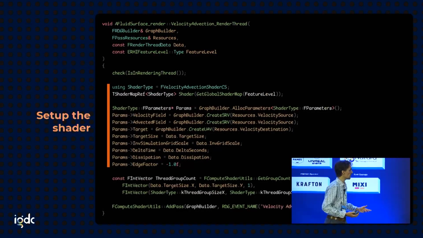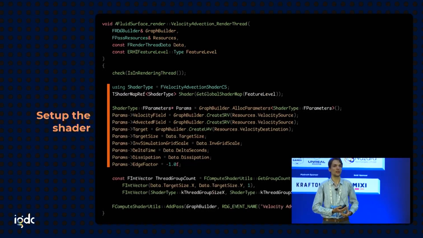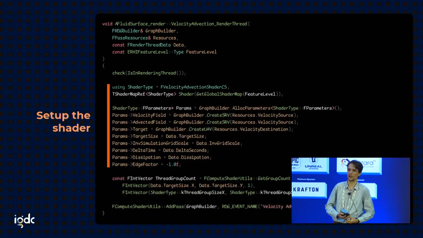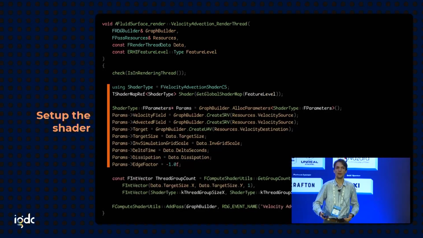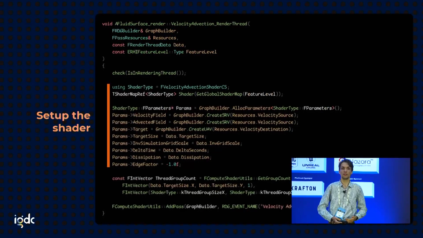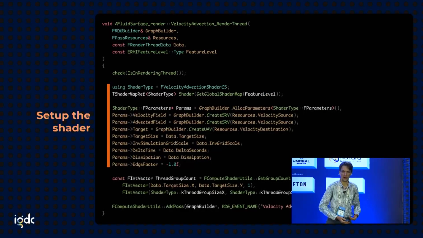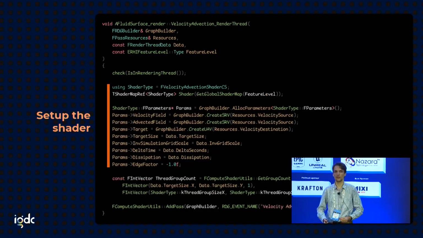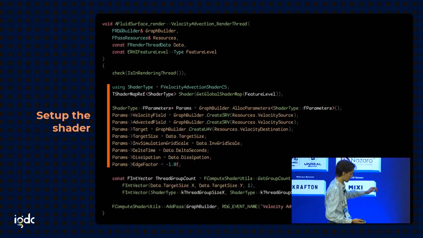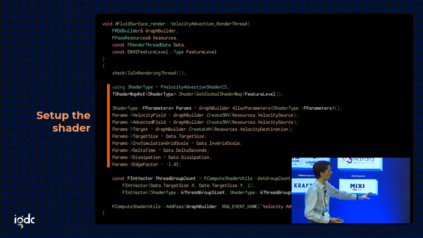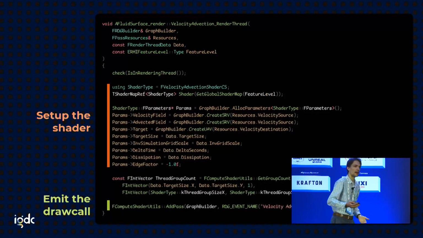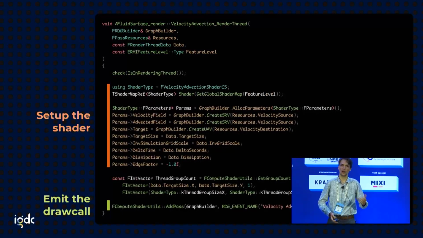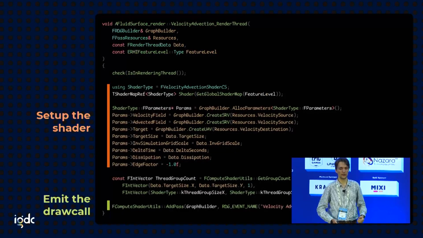We set up the shader. And you might be familiar with shaders in Unreal with the material graph, right? Who has experience with material graph before? Right, quite a lot of people. And the problem with material graph is, well, you cannot really do compute shaders, or you cannot really plug it in your custom rendering. So for that, we need to define shaders. And we'll come back to this in a second. So we set up our shader. And finally, we emit the draw code, FComputeShaderUtils::AddPass. And with that, you now have a compute shader scheduled into your timeline.